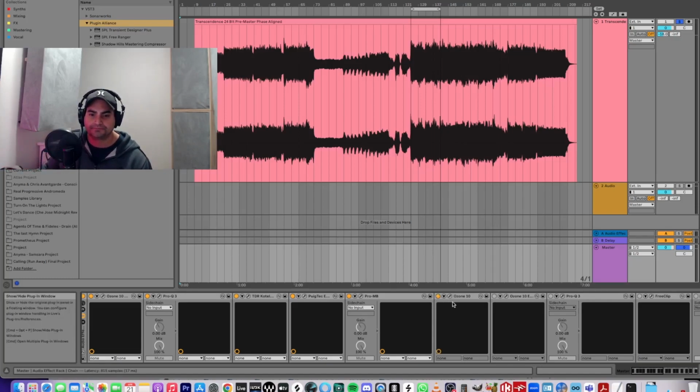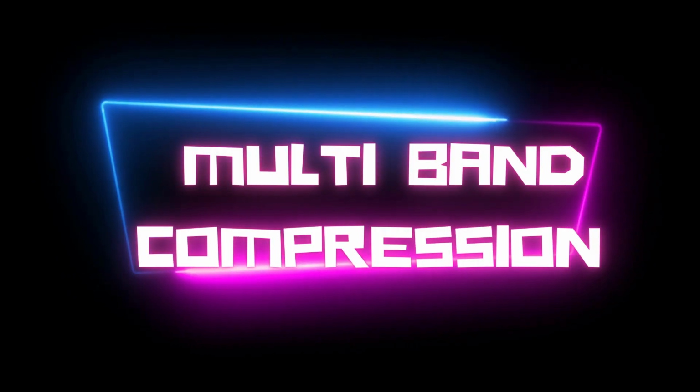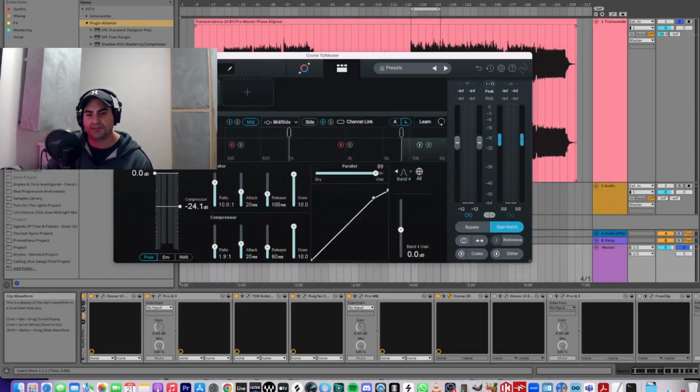Moving on, what I added to these was a little bit more compression. Because I'm actually using the Fab Filter Pro-MB to control that low end, I didn't really want to touch the low end, so to speak, and I wanted the mid-range of this track to sound really tight, and I've actually left the sides quite loose. And shiny, I guess you could call it, only because I really wanted that line to sound really tight in a club system.